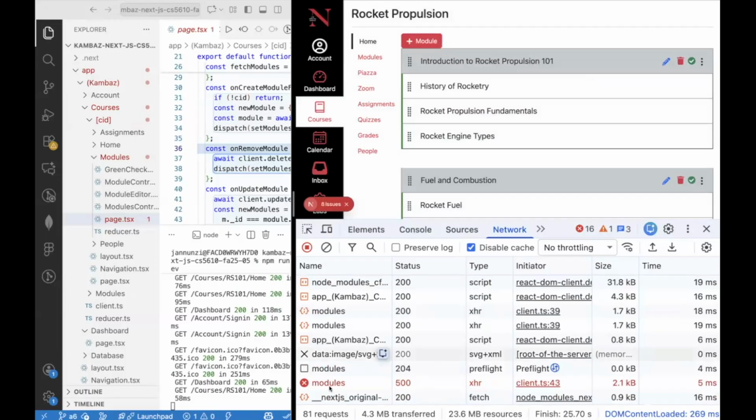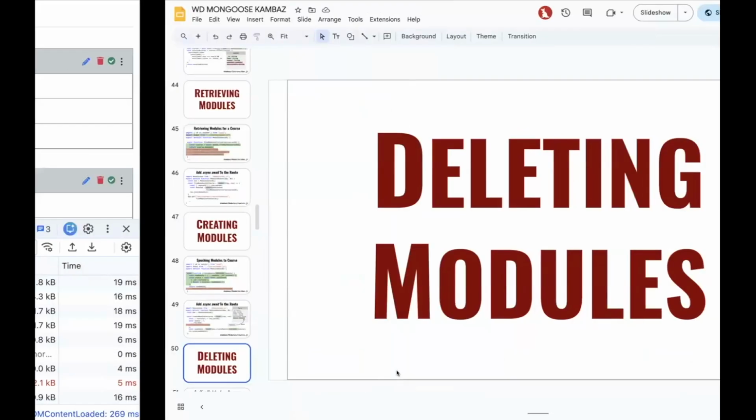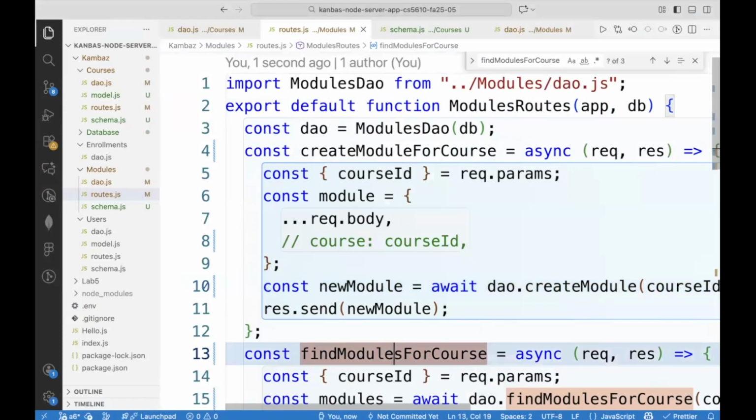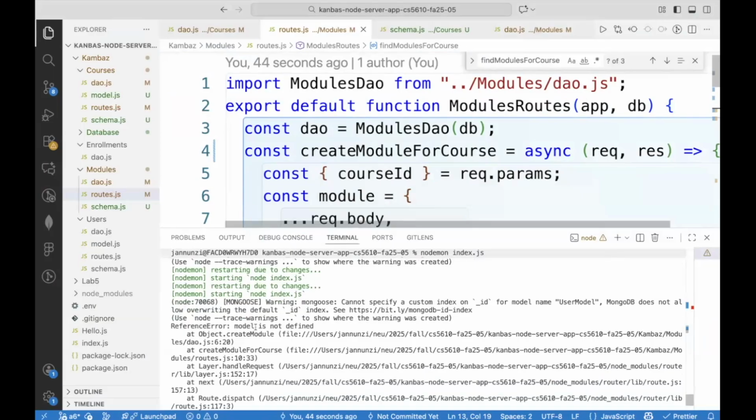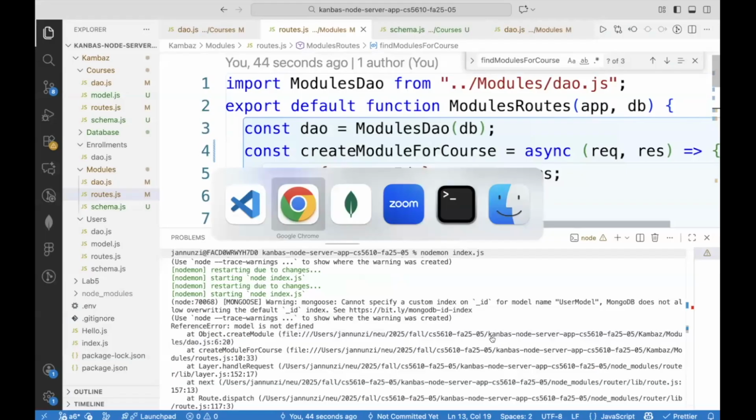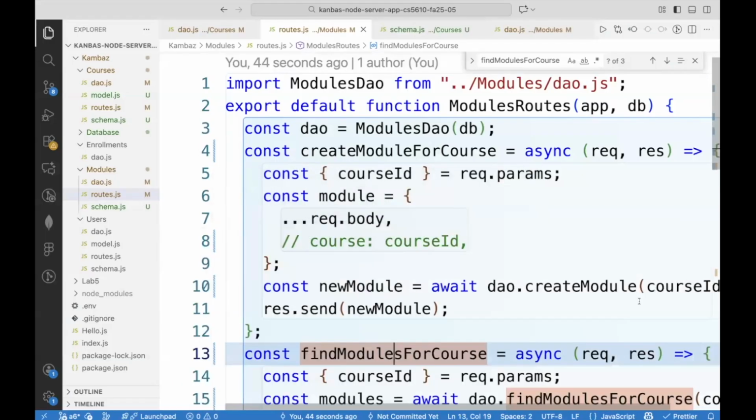And it looks like our server didn't like that. So let's take a look at the server, what it has to say. It says cannot specify, okay, no. Model is not defined. Kambaz module DAO. Did I misspell it? Let's see.